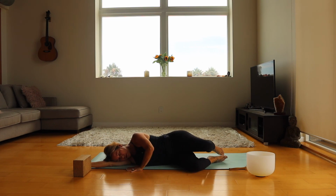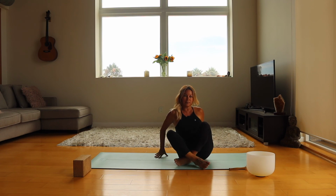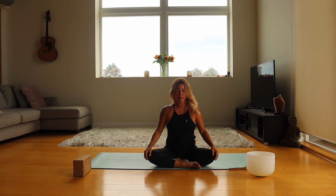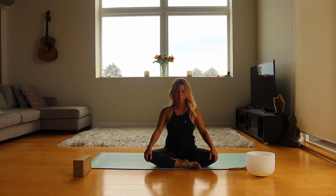And gently use the strength of your arms to lift yourself back to a comfortable seat. Keeping your eyes closed for a few more moments, just staying within that peaceful feeling that you have created. Knowing that this is always there, it's always within you, and you can access it at any time.